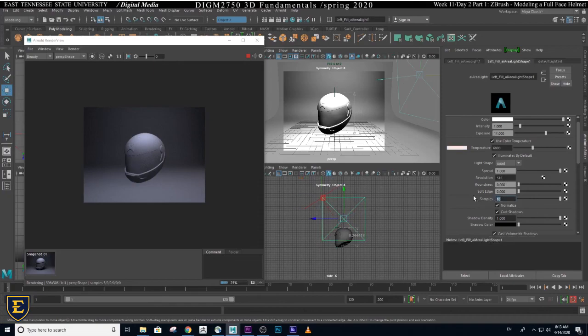512 sample, reduce it to 1. Okay, it started to come back a little bit now, and I think it's too bright. So let's reduce the resolution of the shadows to half of it, to 256. See if the shadow comes back. Now the shadow doesn't come back. Well, we can reduce this to 10.